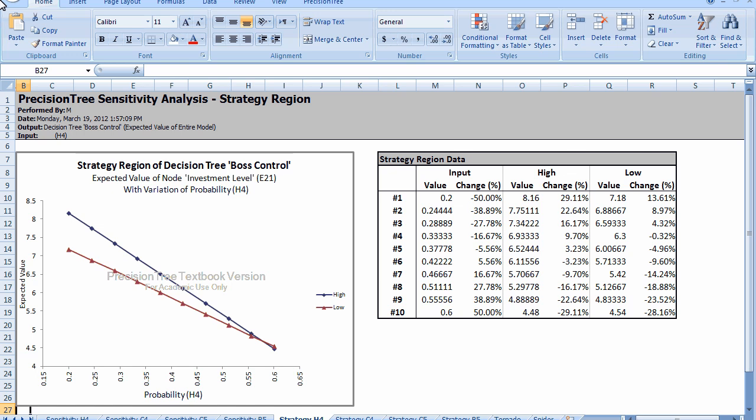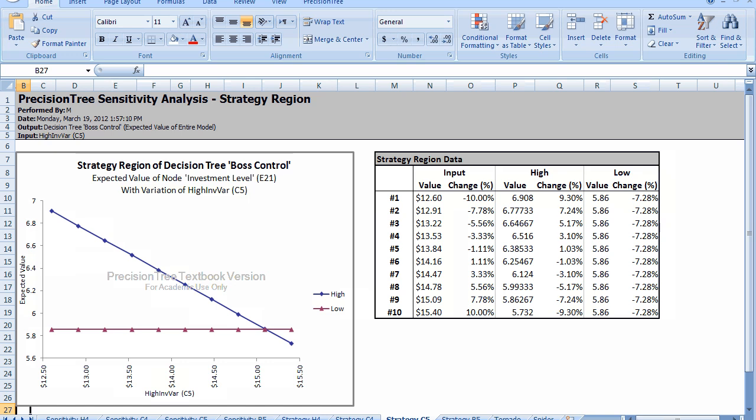If you wanted to see more clearly where the actual intersection point is, when you set up the input, instead of specifying 10 intervals, you might have specified 20 or 30. But for the purposes of sensitivity analysis, it's not really that critical where exactly that probability lies. You're just trying to get a sense of what would happen if your estimates were significantly off in terms of the probability of a low take rate.